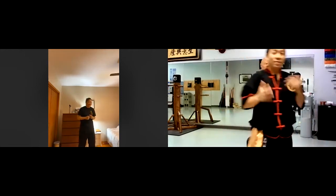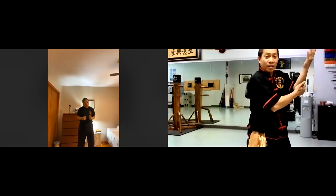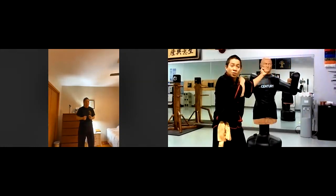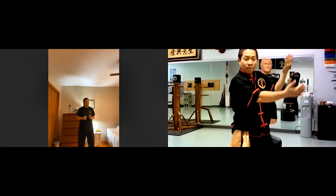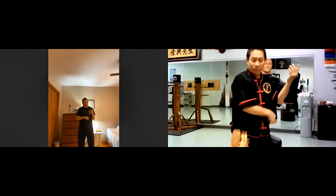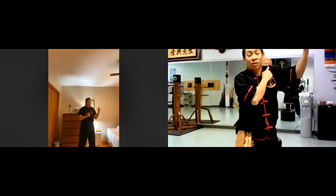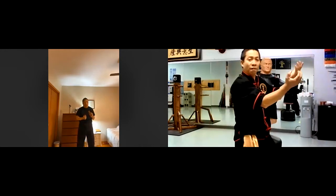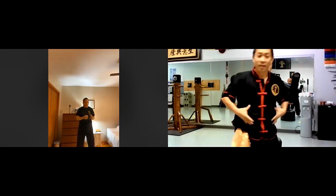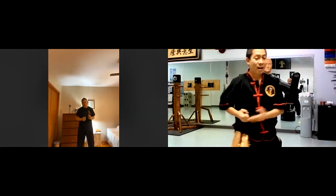Now same thing — tanda means use your elbow to block, not your shoulder. If I raise it higher like a shoulder block in karate, we don't want to use your shoulder. You want to lower down so the impact force here gets reflected out of my elbow, to my hip, down to the leg and then the floor. You want to absorb it in your elbow. If you raise really high, that's the shoulder — that's the difference. You want to be soft. That's why Wing Chun technique looks soft but has good structure using your body. So tanda is just low to here — that's why we do the form.